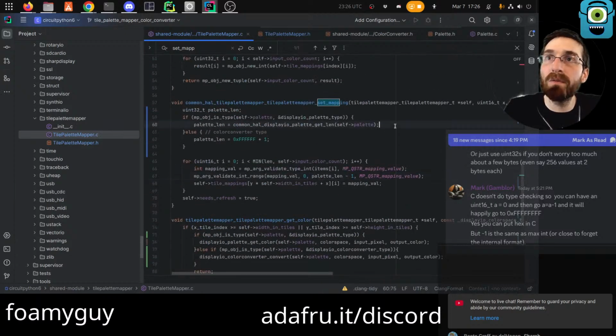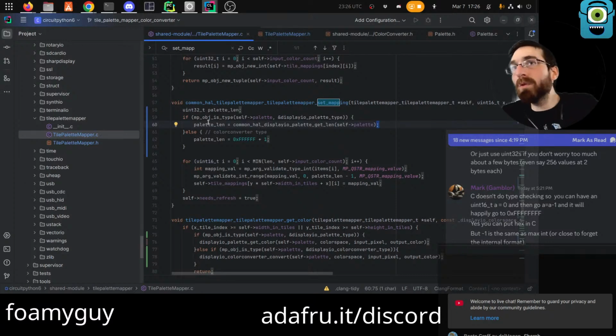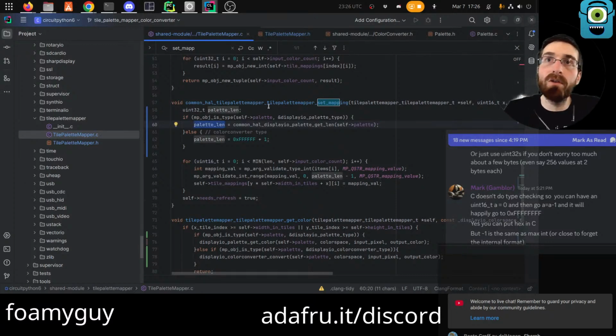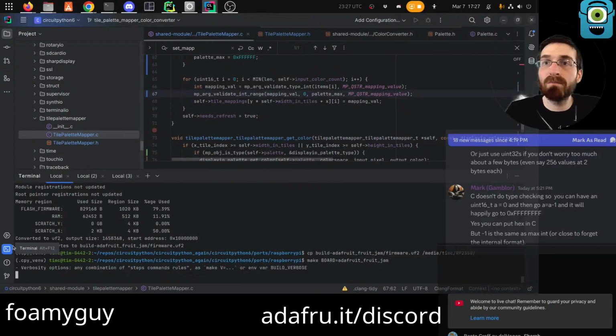I guess we could put the -1 in here. Actually, here's what we should do. We should call this palette max, not length, and put it in here. So this one won't have a +1. This one will have a -1. And then we'll do this here and we won't put anything here. That sounds better.